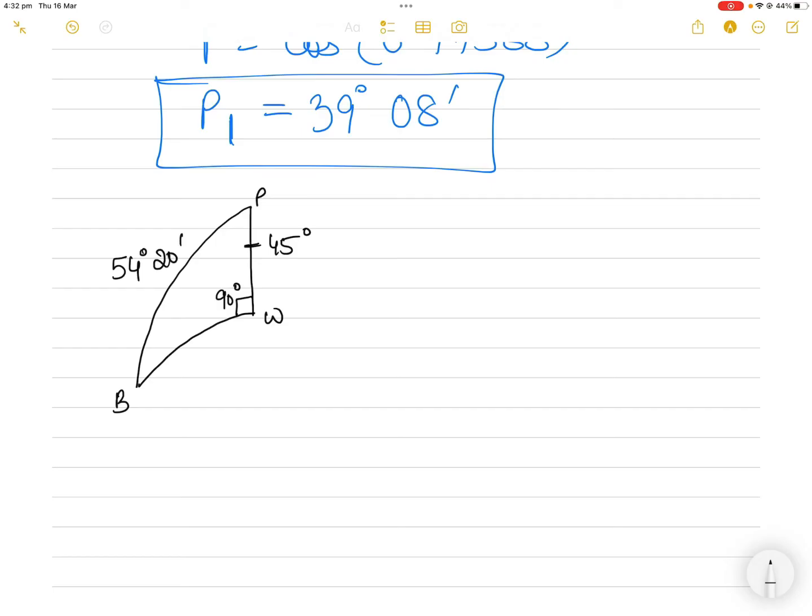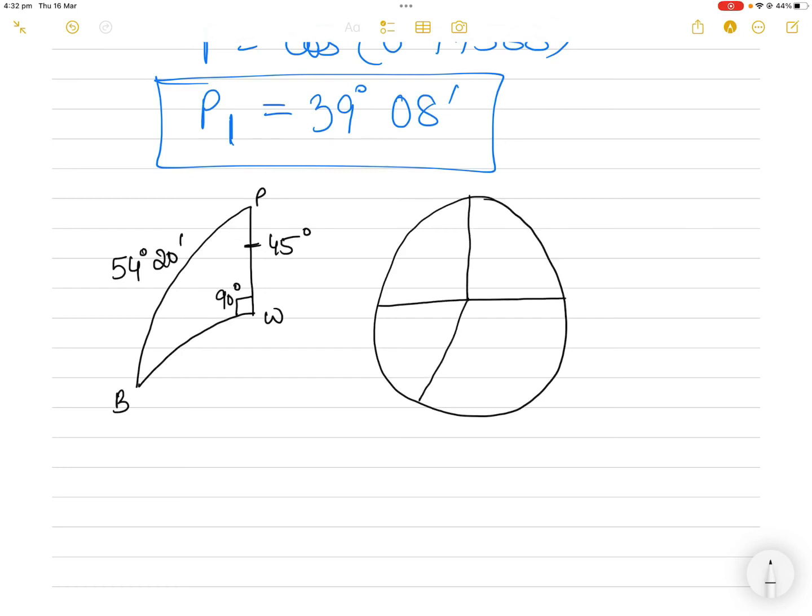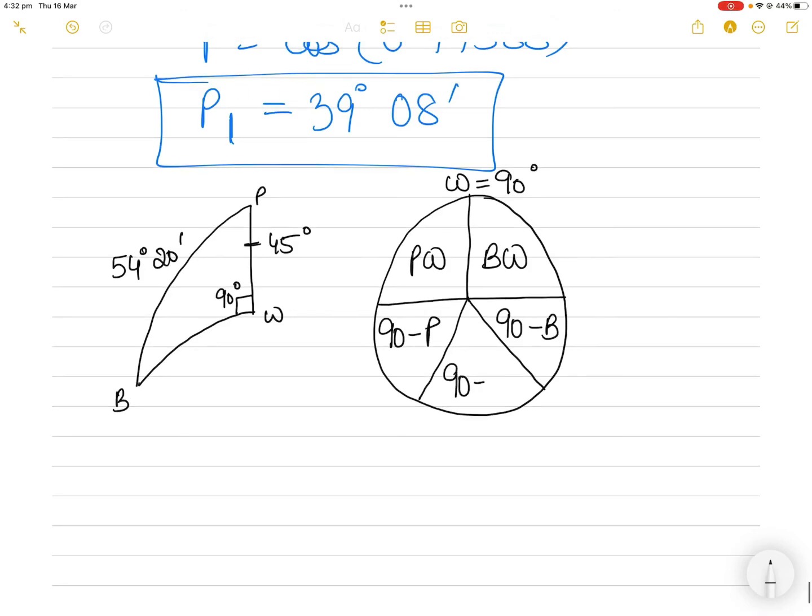Alright. So remember how we draw the Napiers. We draw a circle. Top circle divided into 2 halves. Bottom semicircle divided into 3 parts. Put the 90 degree angle outside the circle. So W equals 90 degrees. The sides next to the 90 degree angle will be PW and BW, but once you do that, the order is set. If I have written PW first, the angle opposite to PW is 90 minus B, and the angle opposite to BW is 90 minus P. And finally, the side opposite to the vertex is 90 minus PB.